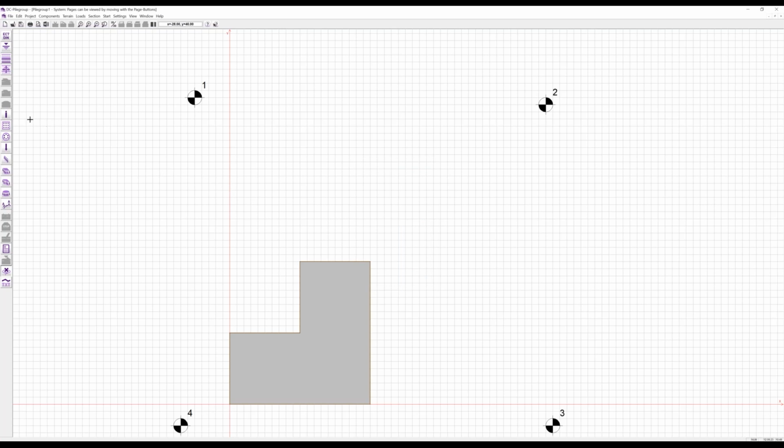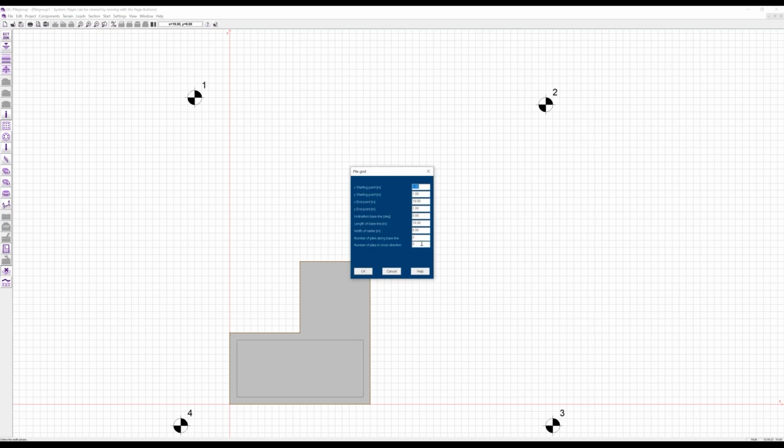Now for defining the piles, we may enter single piles, a grid of piles, or a pile ring, for example, around a circular slab. And if we define a grid here along this line and with this width, we might define, for example, 8 piles along the baseline and 4 piles in cross direction.